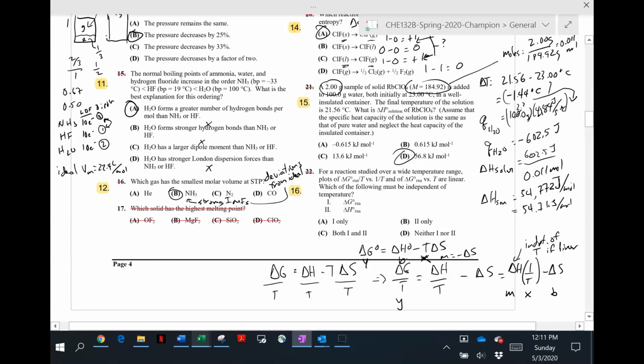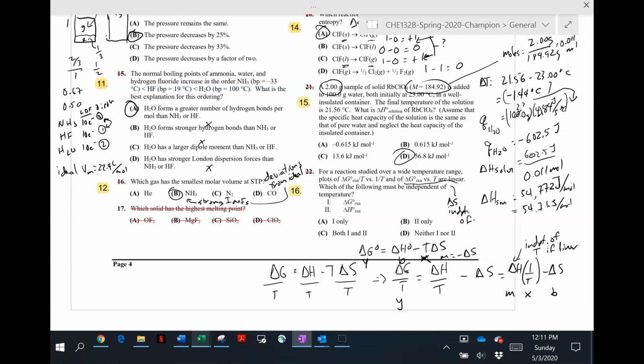If that's linear, that's telling us that, well, actually, it doesn't tell us anything, really. It doesn't tell us that delta S, well, no, it does. It tells us that delta S is independent of temperature. So that's what the second graph tells you. Now, the fact that it's linear doesn't mean linear with a slope of 0, right? It can be linear with a slope of negative delta S, whatever it is. So delta H and delta S are independent of temperature.